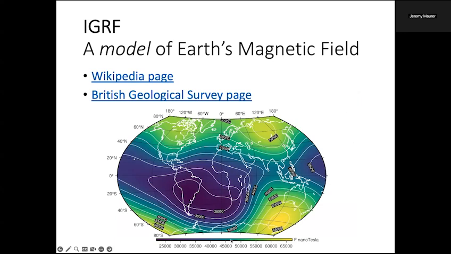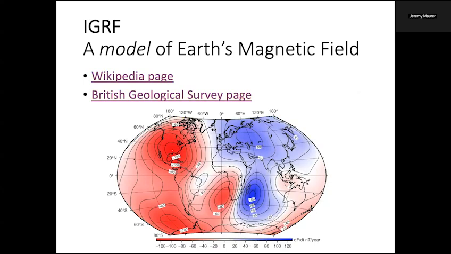So the Earth's total magnetic field is not a pure bar magnet. We can't model it as a single magnetic dipole. It has these other complexities in it. And you can see, again, this is the total intensity of the Earth's magnetic field. And as I mentioned, this total field is changing in time. So we can actually look at the rate of change of the Earth's magnetic field in nanotesla per year, and various places are changing faster than others. So the Earth's magnetic field is complex. It's being affected by currents in the Earth's core, solar cycles, all sorts of things.